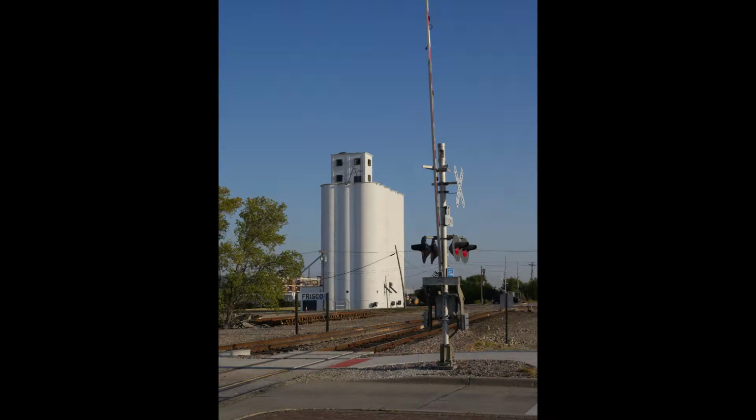I keep trying to get this crossing guard, railroad crossing signal in there. I like them. I think they're interesting. I just can't seem to make them work. They're so tall and so skinny when they're not in the down position that it's hard to get a good angle. I've tried to shoot up at them, and I guess I'll keep trying, but I keep wanting to get that in the shot, and it still just doesn't work.